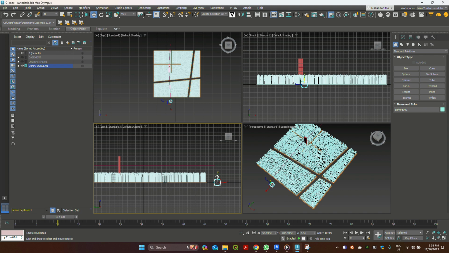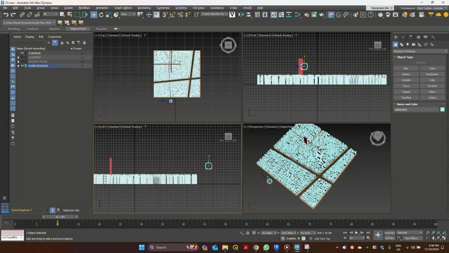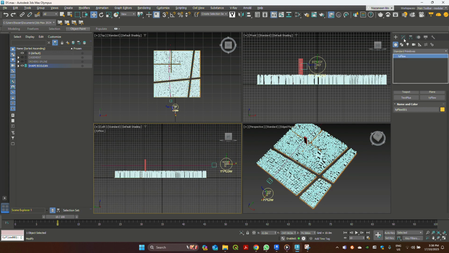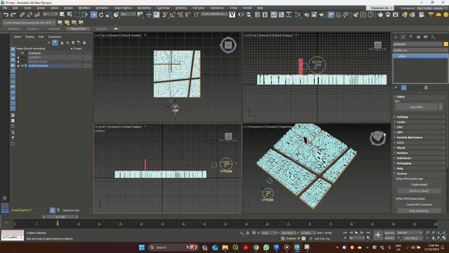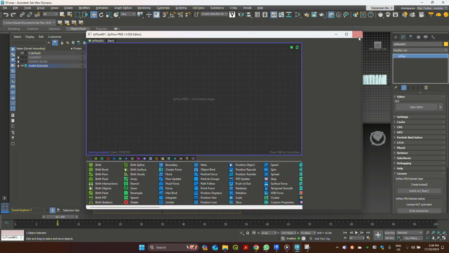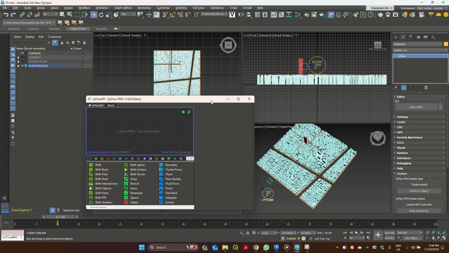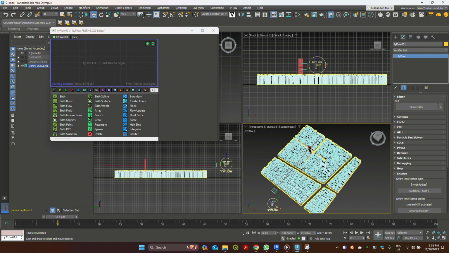Now, both of them, my line and even the sphere, we just pull it up. Based on that I go to standard primitives. This TyFlow is already linked with a plugin, and I select TyFlow, and there it goes. Just shift it a little bit to this side. So that is done, and I select TyFlow and go here to open editor. This is the dialog box that we will be working with.